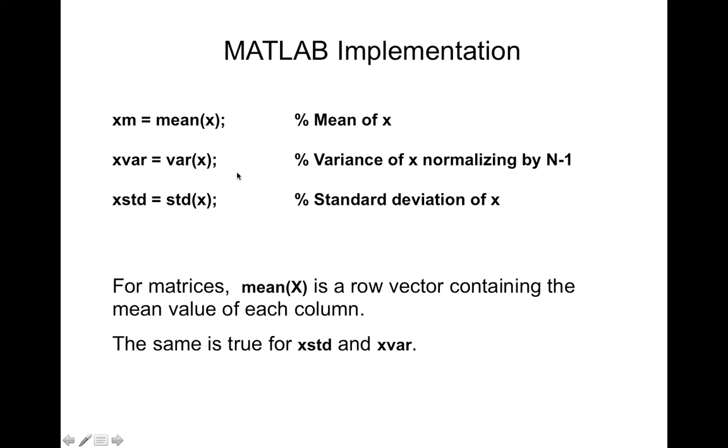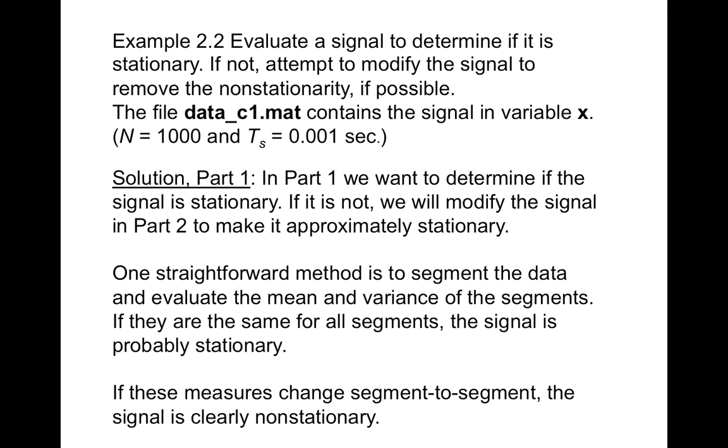So in MATLAB, there are some commands: mean, variance, and standard deviation. If you have a vector that you've defined as x, like a number of variables, and that's a row vector, then when you take the mean of x, you get the mean of each column. The same is true for standard deviation and variance. So you can have multiple channels or multiple measurements, and you can take the mean of each one all at the same time if that's represented as an array in MATLAB.